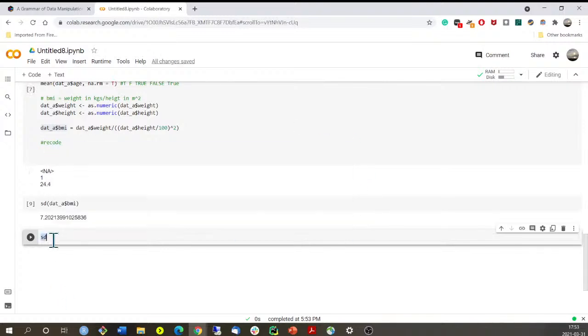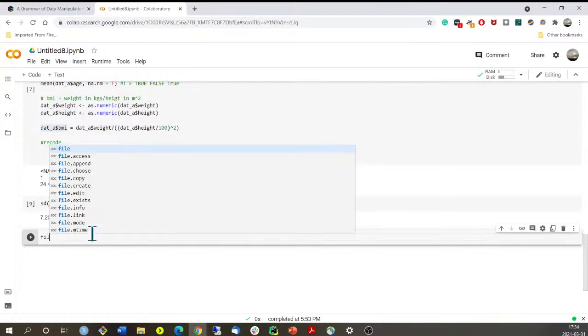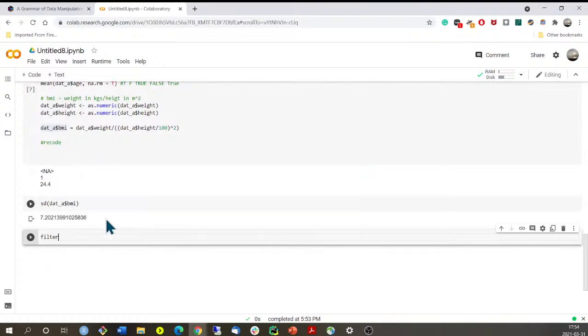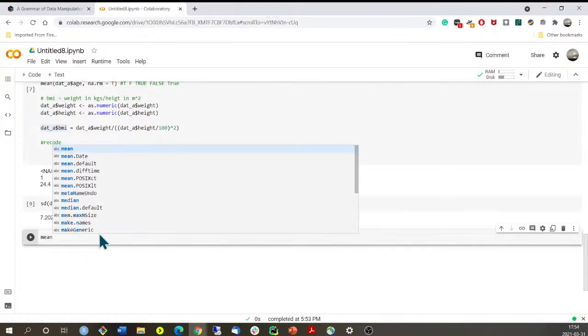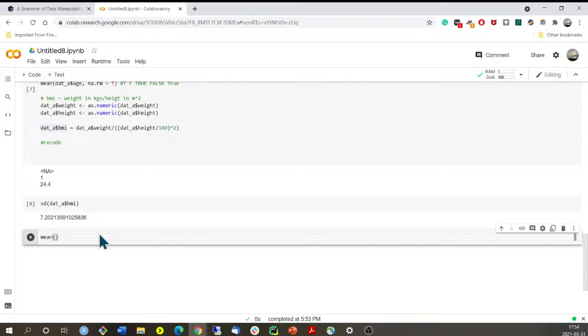Let's say if I write filter, because I already loaded it, then it will give me filter. Then you can press shift plus tab. Nah, it's not doing it. If I write mean, for example, then you can press shift plus tab. No, it's not working, but it should work.